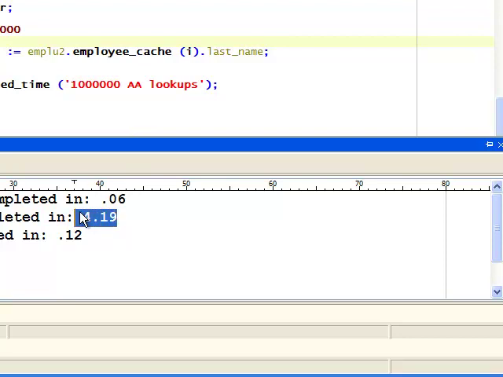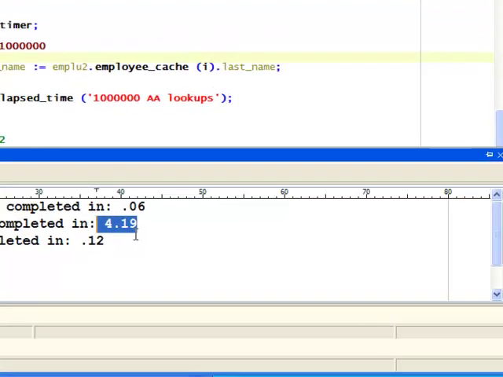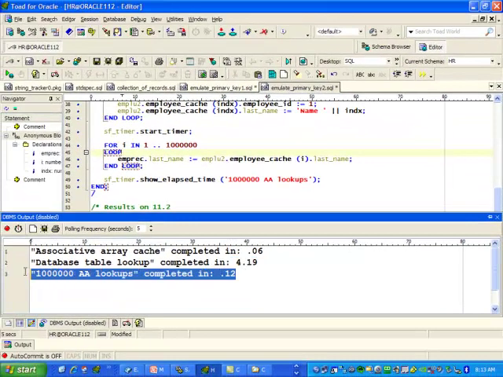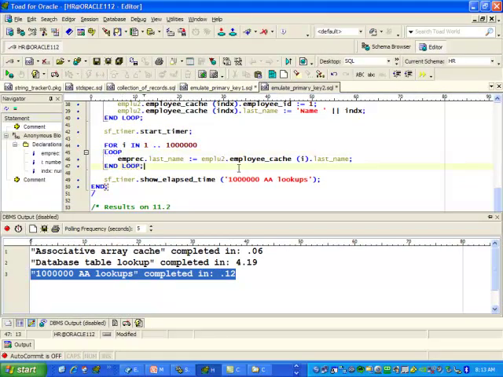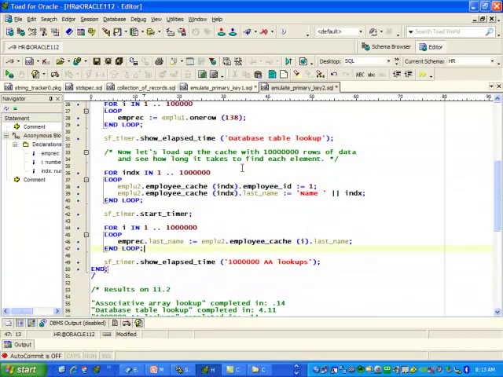That's essentially the power of PGA versus SGA caching. And notice I was able to do 1 million associative array lookups, 1 million iterations through the table, getting data in 0.12 seconds. So working with collections generally is very fast.